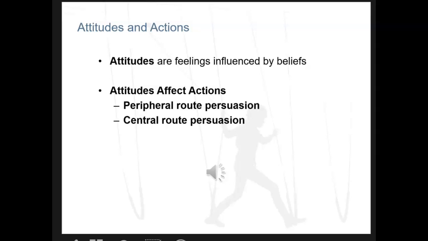The central route of persuasion is to be used when a person wants to think more about the decision, when a person's able to apply some critical thinking to the decision. With the central route of persuasion, we're actually going to focus on whatever it is we're trying to change somebody's opinion about. For example, let's say that we want to sell a car. We might focus on things like gas mileage, safety rating, resale value. So we're going to actually focus on the attributes of the item in order to persuade someone to like this item as opposed to another.